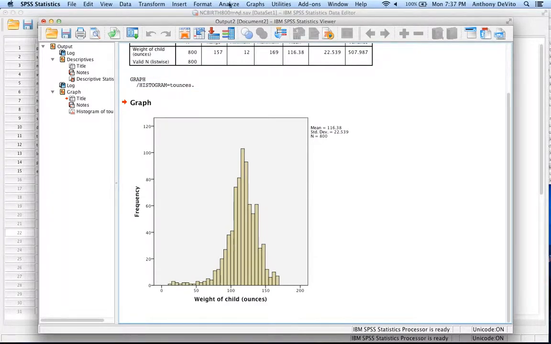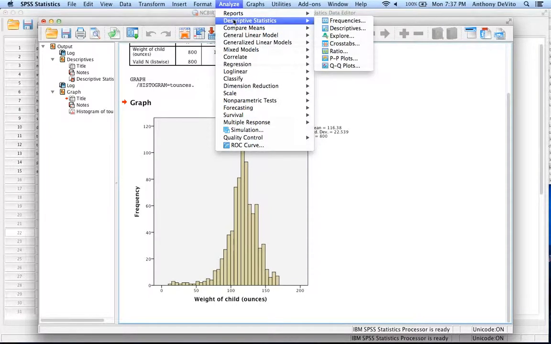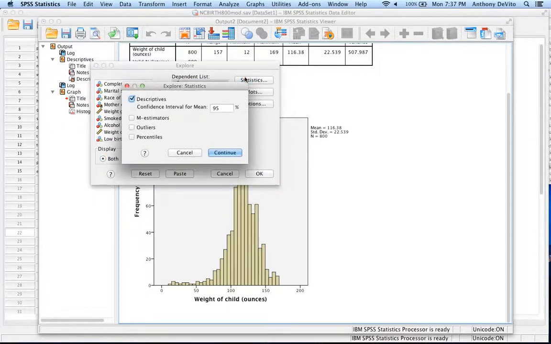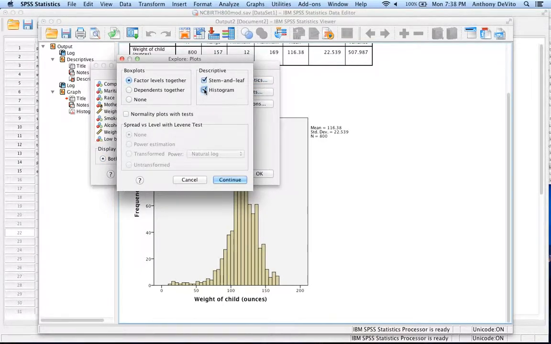So let's get some more information from this. I'm going to go to Analyze. I'm going to go to Descriptive Statistics. This time, remember on the other data we looked at, we could tease out a little bit more information by going to Explore. Okay, now notice I got some extra boxes. This time I'm going to be able to do them because I have multiple variables. I'm going to take a look at that variable again, the weight of the child in ounces. I'm going to put that into my dependent list. That's what I'm going to do my work on. Statistics, I'm going to find the 95% confidence intervals and so on and so forth. Why not find the percentiles too? That sounds interesting. Now on the plots, I'm going to say, hey, go ahead and make a histogram for me.